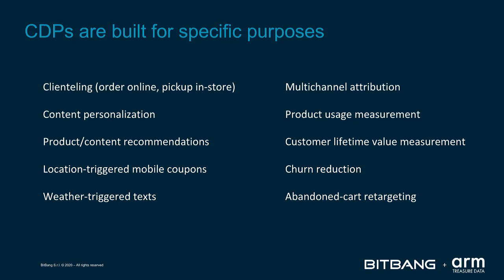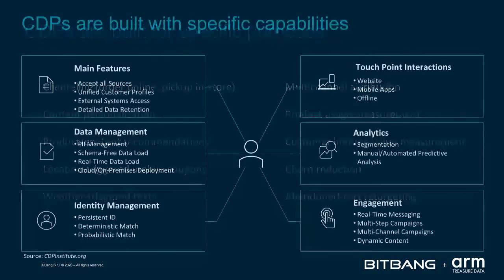So the real suggestion, the real takeaway here, is that we really need to understand what we are looking for and what we need to solve first from a business perspective. Because there are so many use cases and categories, as you can imagine, there are also many functional capabilities that differentiate among the vendors. Here are some of them, some of the listed ones made by the CDP Institute.